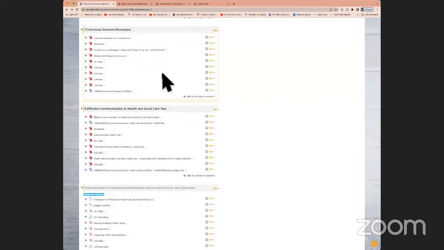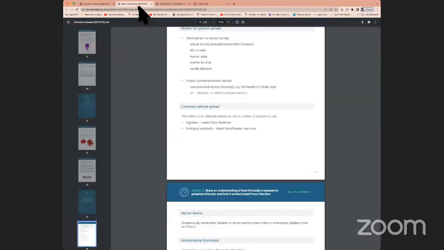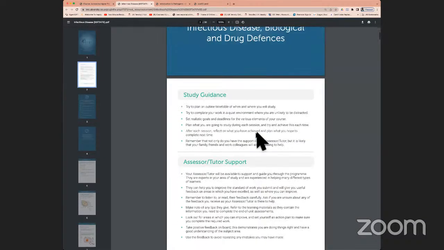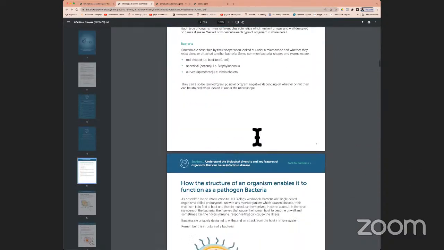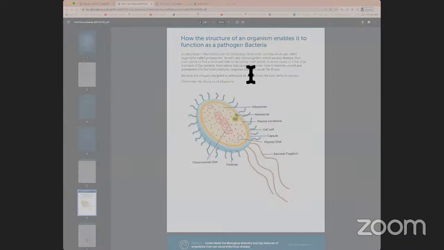I want to ask about the books. Is it from the school, or where? So in your case, when you're studying this particular unit, what I would suggest is, as I mentioned earlier, open this particular workbook, which is provided by Ascentis, and it has some of the details that I've covered in the presentation today. So I can open it on the Moodle? Yes, that's correct. You can open it. For example, when I click on this, it opens up. You can also download it and save it on your PC. So click on this download button and you can save it on your PC.